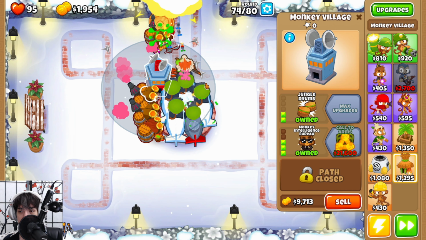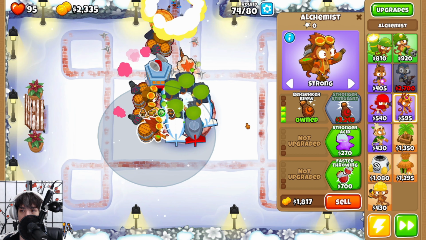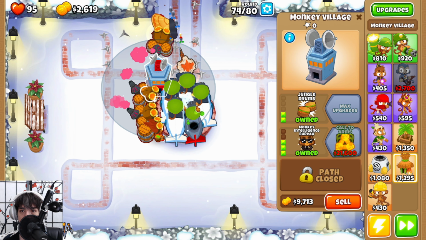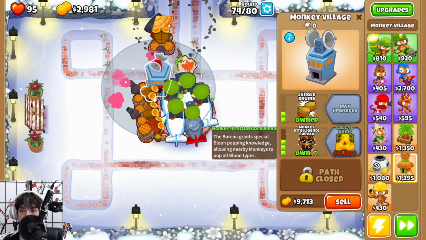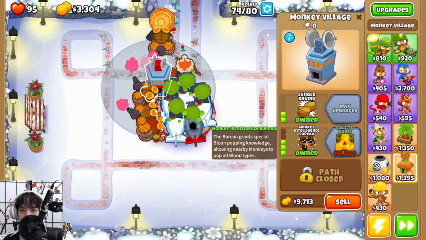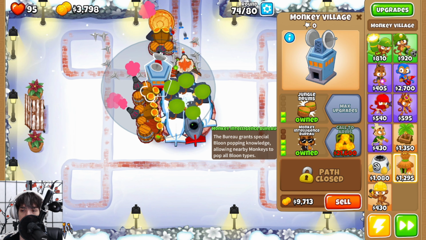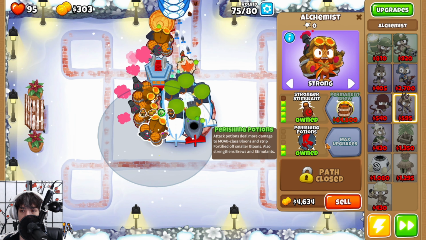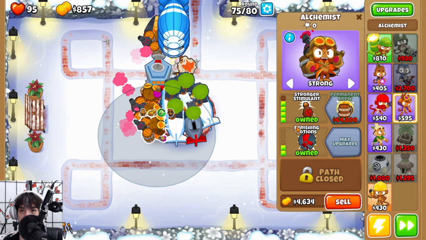We can see that the MIB has not popped anything, but we know it's done its job. Definitely one of the more interesting towers out there, and a little difficult to understand the use of early on in your Bloons career, but MIB on some of the more difficult maps is a lifesaver. Grab the stronger stimulant, get that cross path in the middle there, and we're ready to go here.